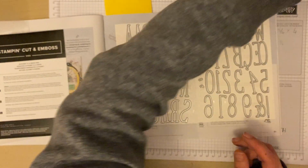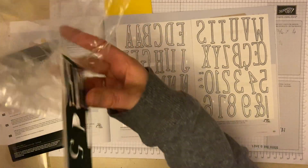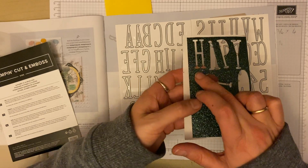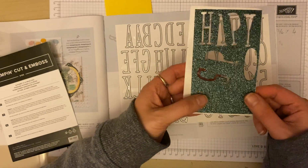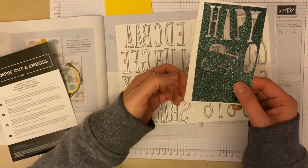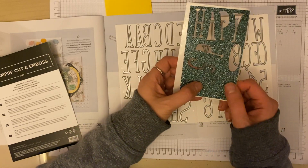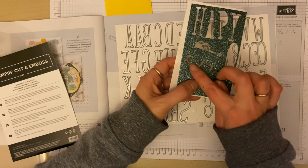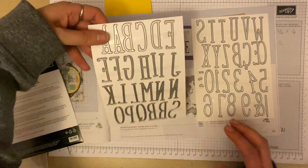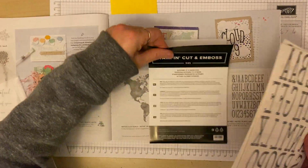And I'll see if I can find, I did have one. So this is just some glitter paper, and you can see the size of the dies that I've cut out of this particular glitter paper. But I've got it on double-sided sheets, so it's easier for when you stick it on your card rather than trying to glue little tiny thin bits. But yes, I recommend these. They will definitely be staying in my stash.